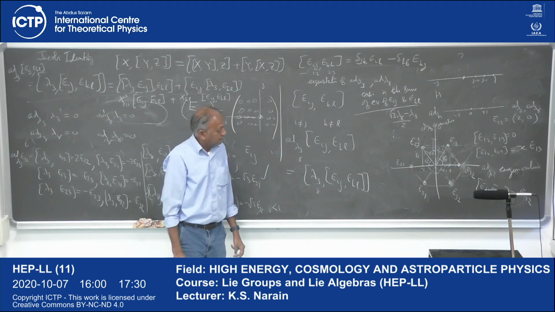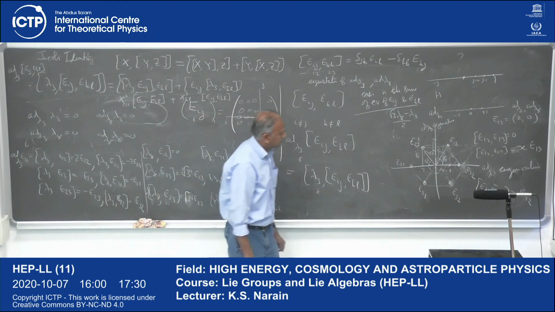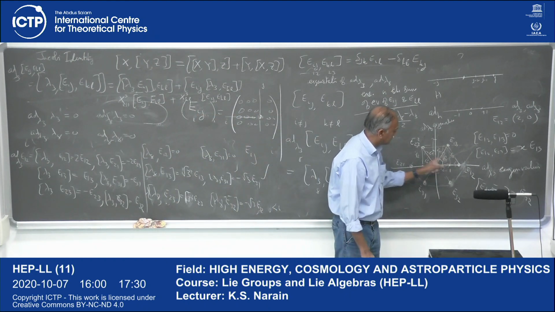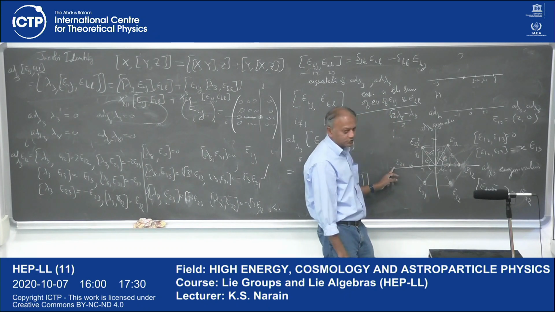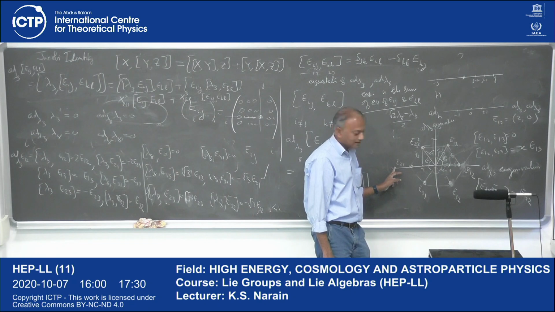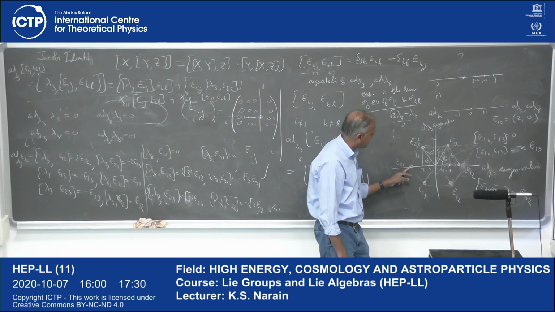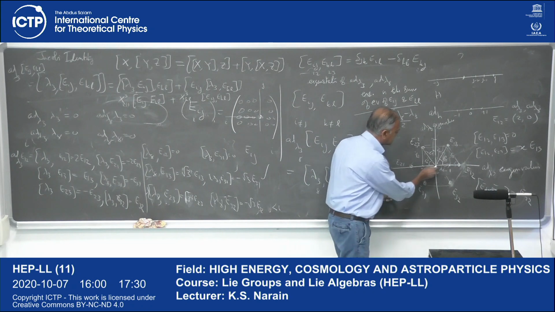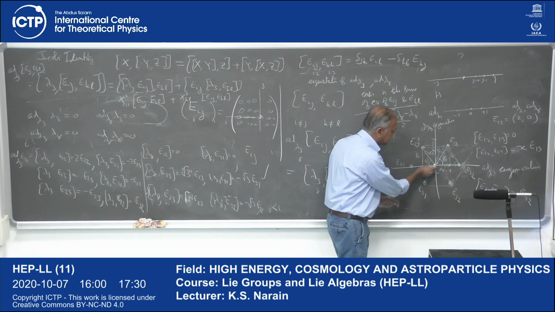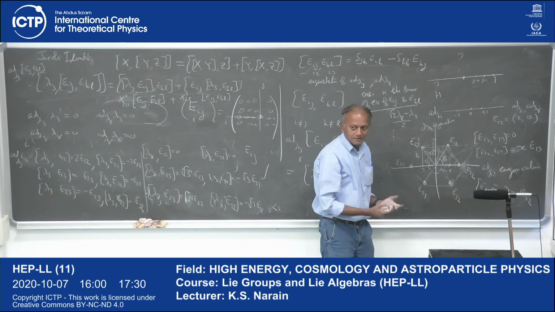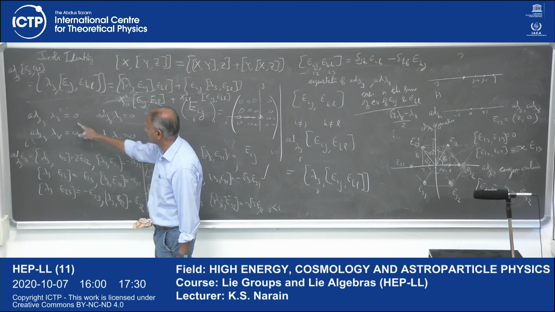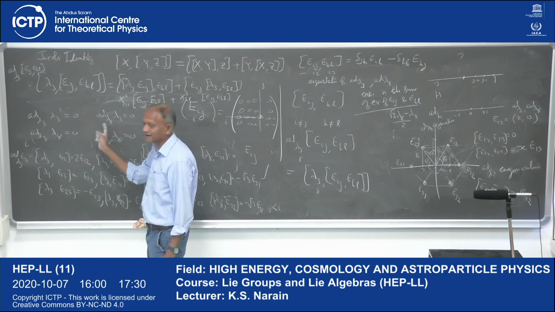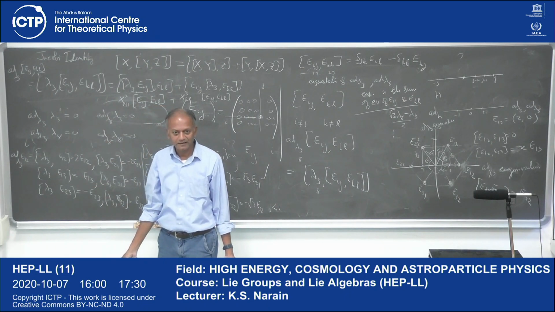Finally, what happens? So far we were looking at, say, E12 with all the others, but not with E21, right? Now what happens when I look at the commutator of E12 with E21? Well, it's again, this vector plus that vector is actually the 0 vector. Okay, so what is the 0 vector? The 0 vector is the 0 eigenvalues for both lambda 3 and lambda 8. Then those are the Cartan subalgebra elements, right?